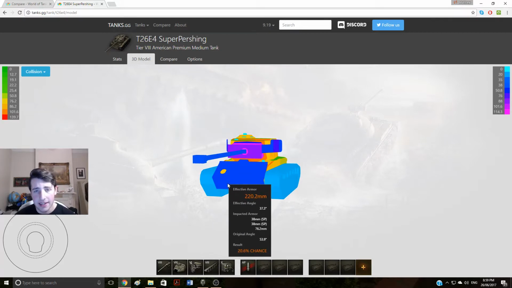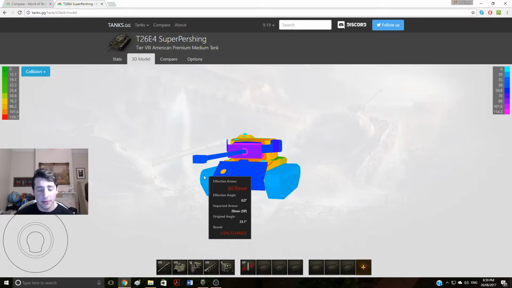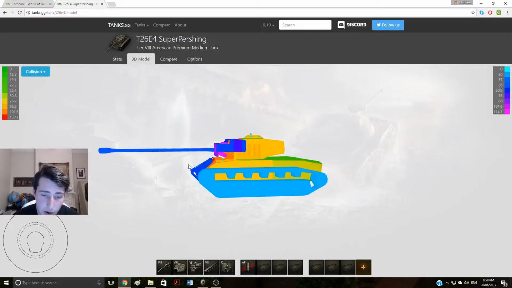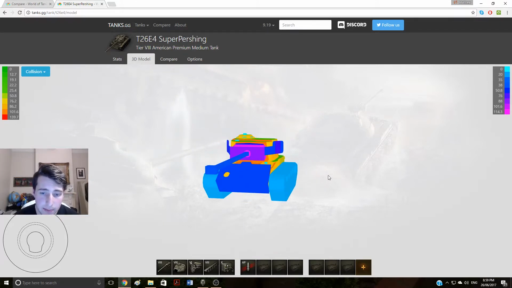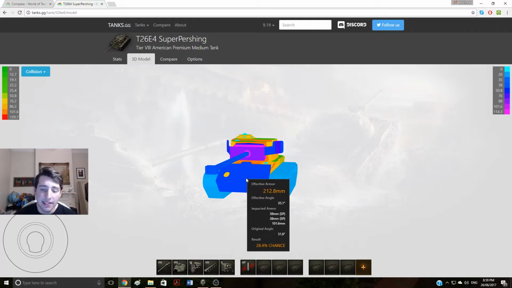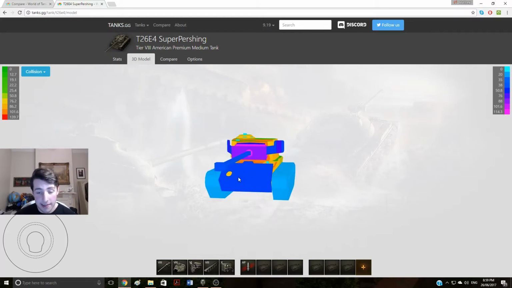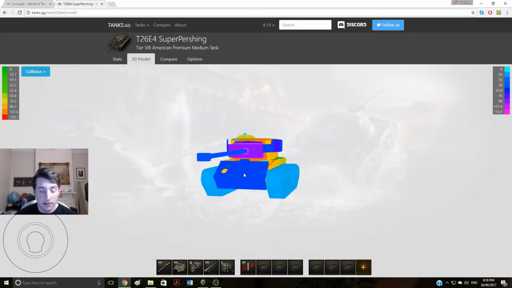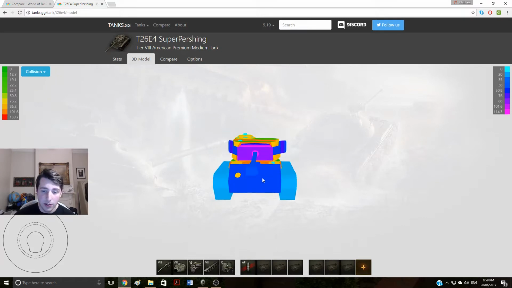So this tank is really good at eating up shells, especially high explosive anti-tank shells, which slow down as they go through spaced armor, and high explosive shells barely do any damage to this tank. It is very, very good at blocking high explosive shells and also standard shells with just sheer angling and armor values. So that is something you can look forward to if you do own this tank, and something to be worried about if you do face this tank.